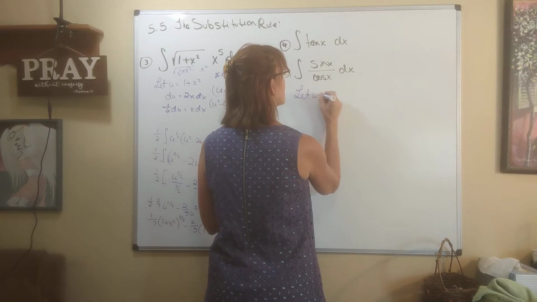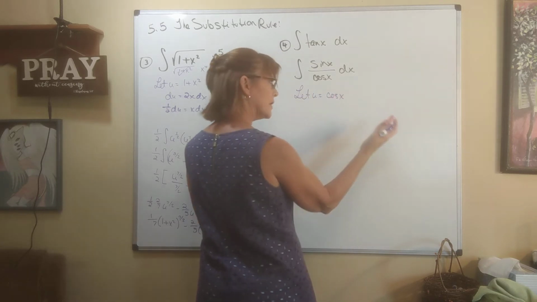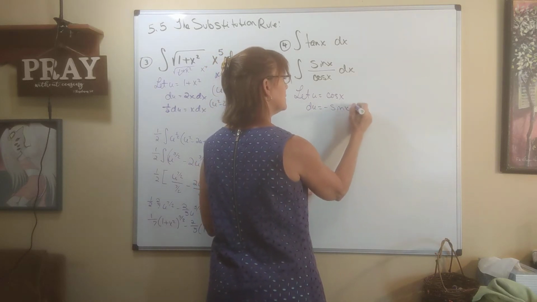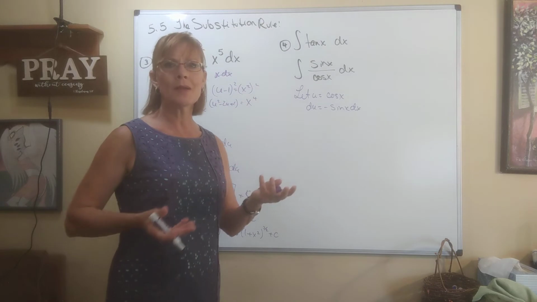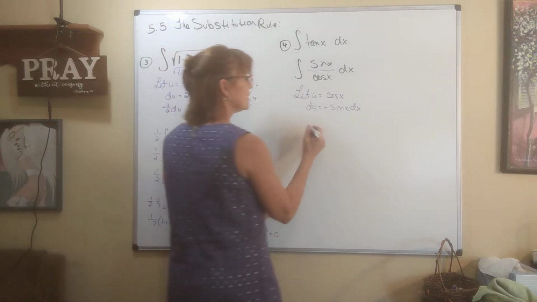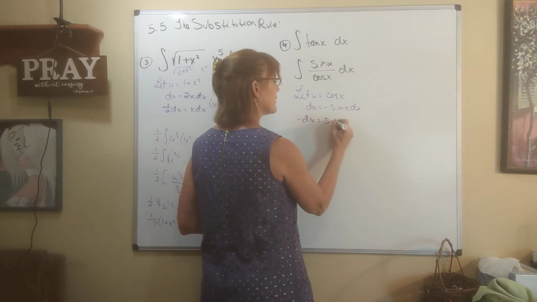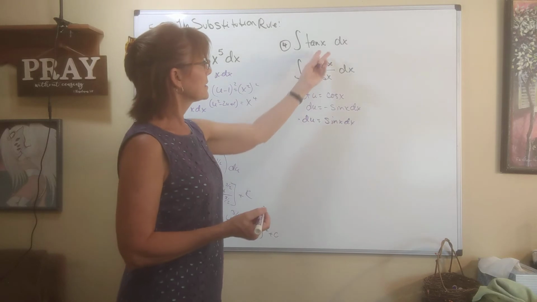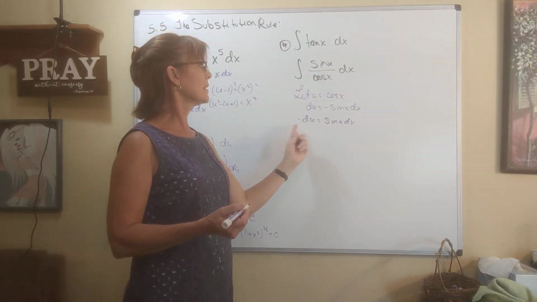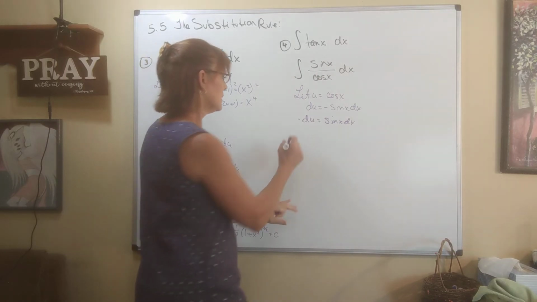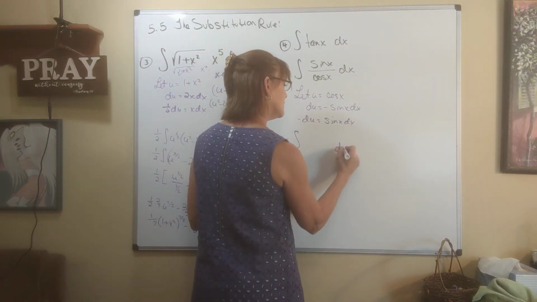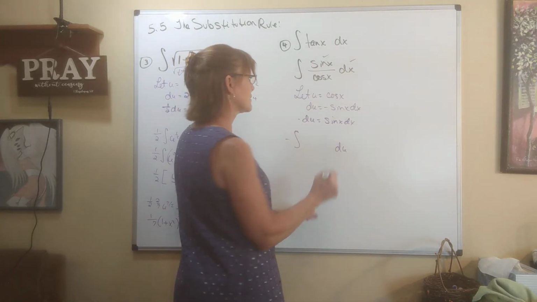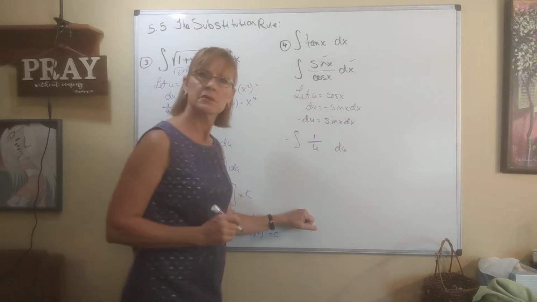Okay, then what is du? Then du is equal to negative sine of x dx. Now the negative, as you've seen, is not a problem. Constants, we can divide it off. So divide both sides. Negative du is the sine of x dx. How's this going to help me? Well, I need sine x dx, and I have that just by writing down negative du. I have accomplished that. So negative du gives me the sine x dx. Then I just have to write 1 over the cosine of x, or 1 over u, just like that.